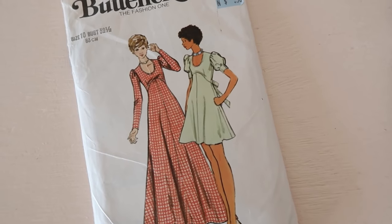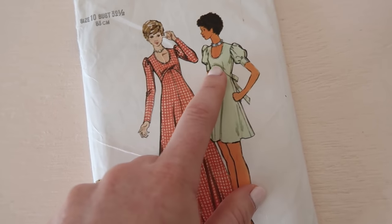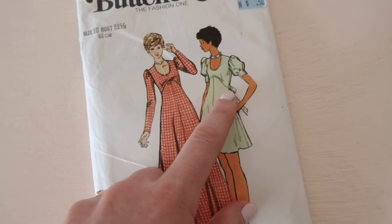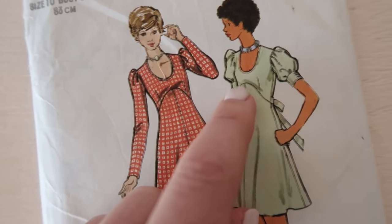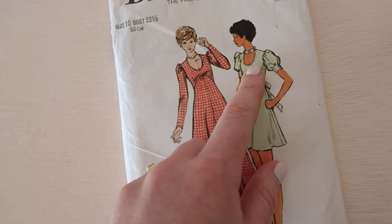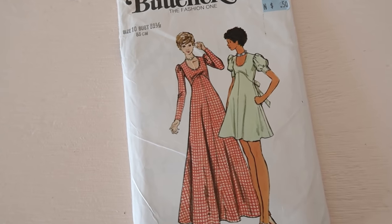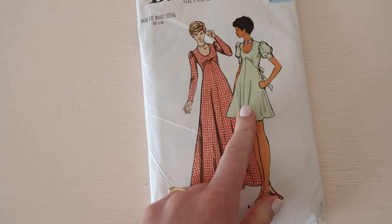The pattern has so many amazing details to it. It has this really unusual waistline, which is something I have never really seen before, where the waistline kind of goes up towards the bust like that. And the dress also has this really scooped neckline, which I'm not 100% sure if I'm sold on or not. Today I only have enough fabric to do the mini version.